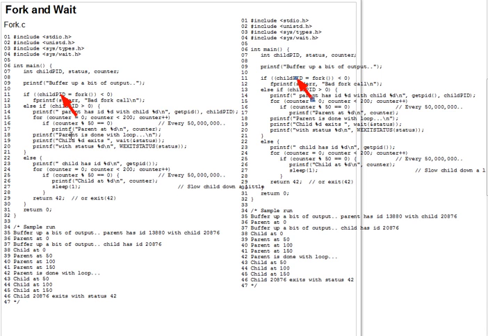Virtually every program that does a fork call tests the fork's return value, as we do here, and behaves very differently depending on whether a non-zero process ID is returned. In our case here, we go down to this else branch in the parent, or a zero is returned, in which case we go down to the else branch here in the child. So an if-else, like this lines 11 through 30 in our code example, is typical. The first branch handles the unlikely error case, and then the second branch is run only by the parent process, and the final else branch is run only by the child process.